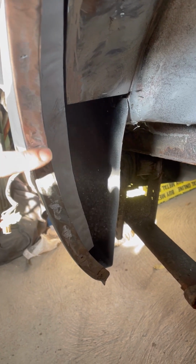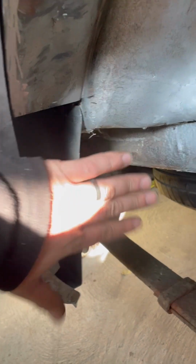The arch lip is all plug welded along there. That's in. You can just kind of see it returning round there. So all that's left to do now is just close all this up.